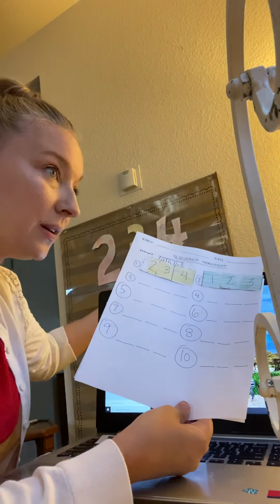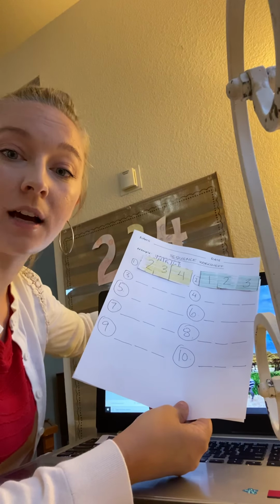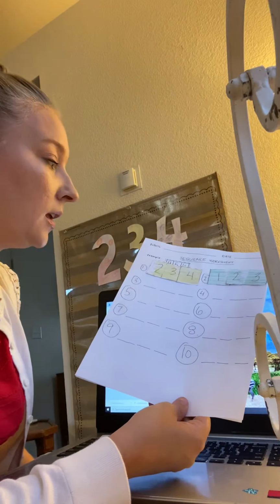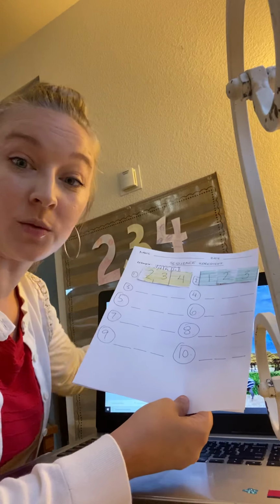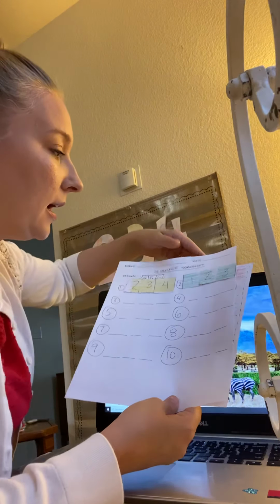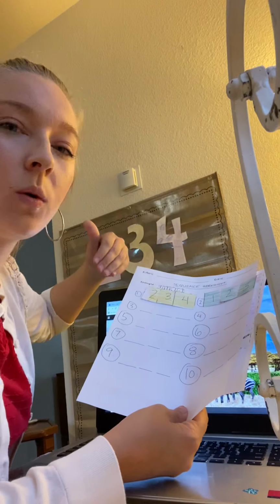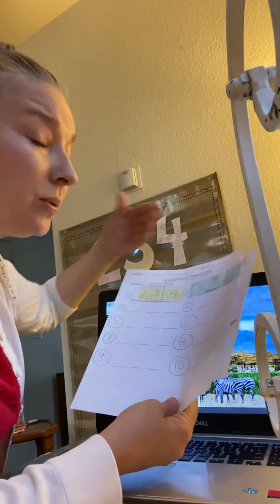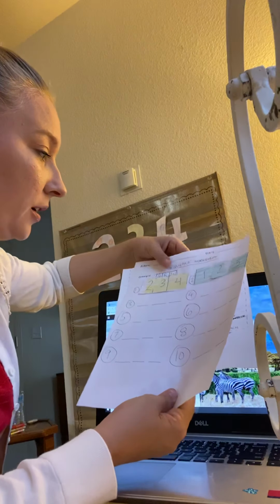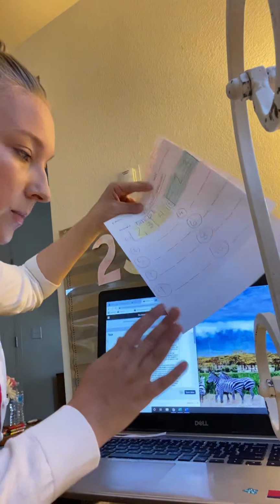We probably would have done it as a class, counting down from 10 to 1, and then going back forward 1 to 10, just kind of playing with it a little bit and having it in their mind that we're placing numbers in a certain order.